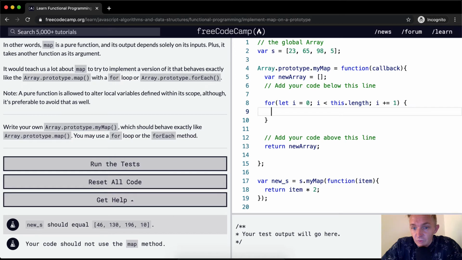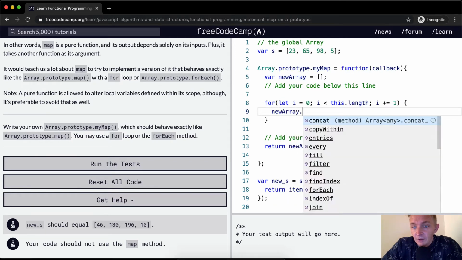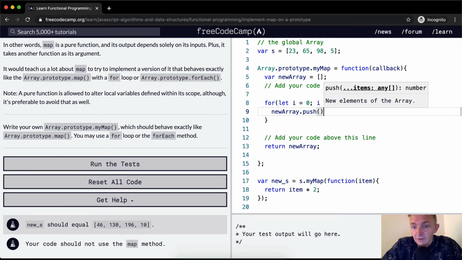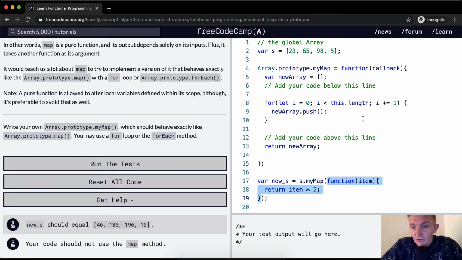And then with each one, what we want to do is add to the new array. So the new array dot push. So we're adding on to the new array. What do we want to write? We want to add on whatever the callback function is, right? So we're passing a callback into here. So when someone calls myMap, they're going to be calling it on an array, and then in there we're going to get this function. We don't know what this function is now, so we just want to be able to dynamically assign it, right?